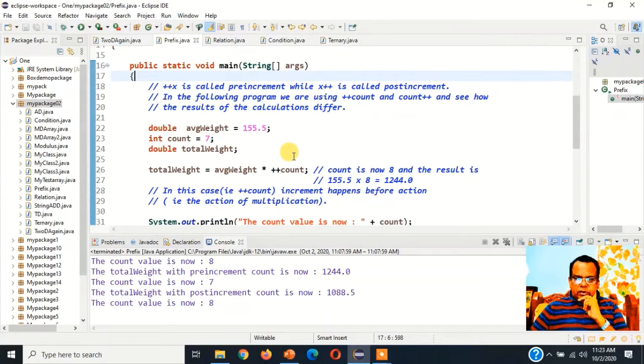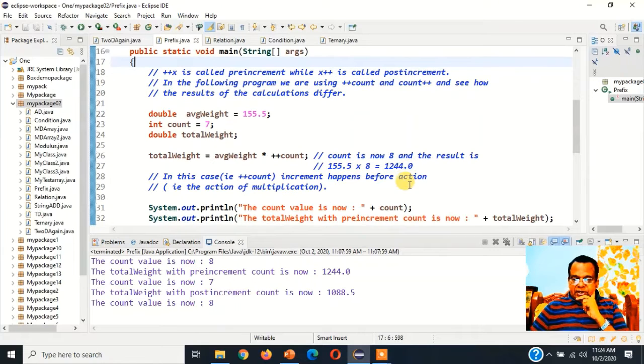Now look, we are going to calculate the total weight. Total weight is equal to average weight star, that means multiplied by plus plus count. See, count is now 8. Originally count was 7. Now count is 8, and the result is 155.5 multiplied by 8. It will be 1244.0.